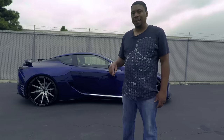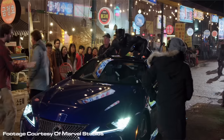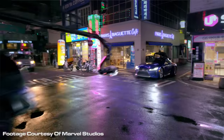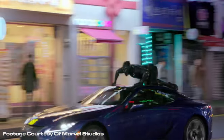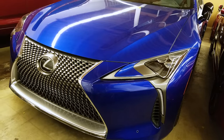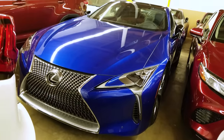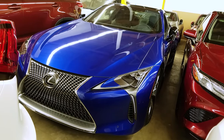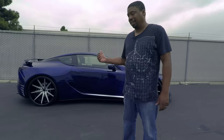Fun fact though, the car that was in the movie in the car chase scene, with the Black Panther riding on top of the hood and grabbing it and making it turn along the ground as he dug his claws into the concrete, is actually inside the warehouse, surrounded by a bunch of other stock cars. And they repaired all the damage to it. It actually had a massive dent and stuff. But this is not that car.